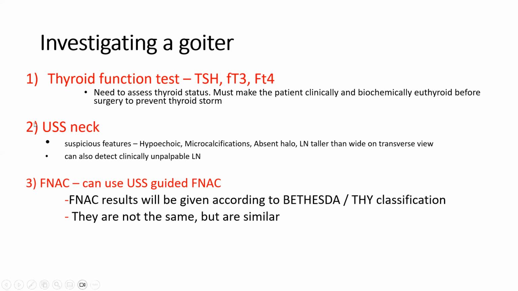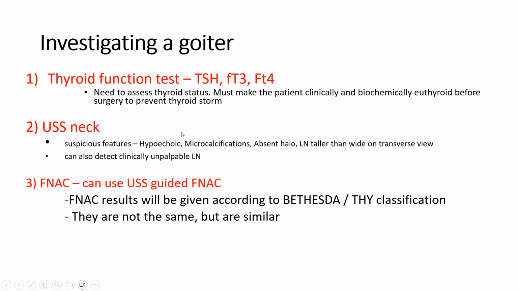Okay, then an ultrasound scan of the neck. With the ultrasound, you can confirm the goiter and you can assess whether it's solid or cystic, and the nodularity. If it's a solitary nodule, you can see that. If it's part of a multinodular goiter, you can check the suspicious nodules. And then there are certain suspicious features of malignancy, which you can check from the ultrasound neck. So these also are asked.